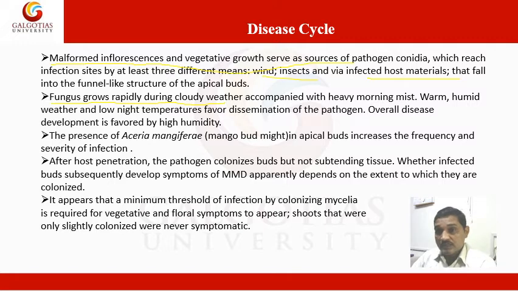It is considered as a mango bud mite at apical portion. The frequency and severity is caused by the pathogens. And after the host penetration, the pathogen colonizes buds but not subtending tissues, and whether infected buds subsequently develop symptoms of mango malformation disease apparently depends on the extent to which they are colonized.